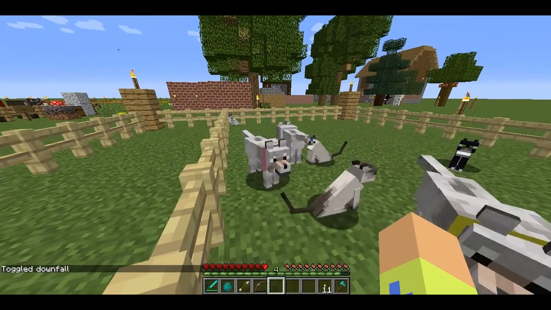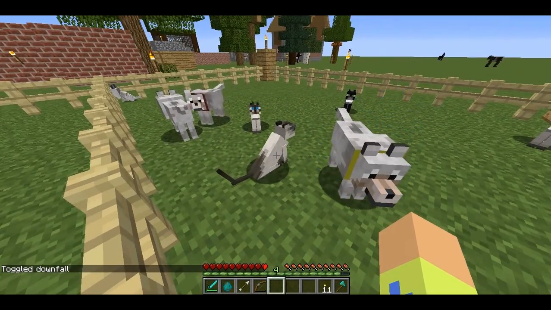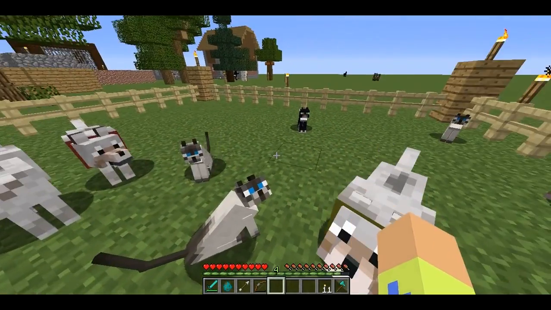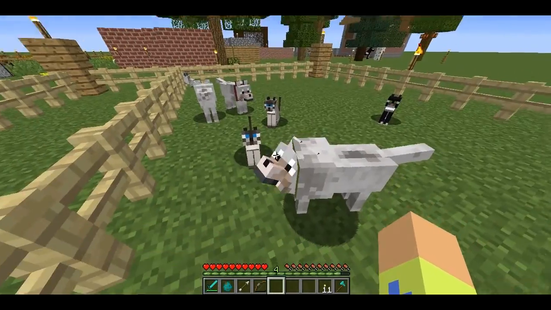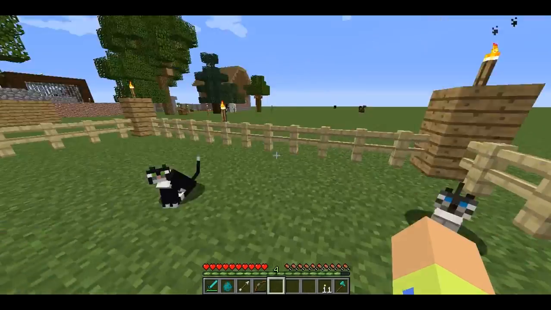I love how the dogs shake. That cracks me up. They do that after they swim as well. But yeah, you could keep cats out there, and it would keep creepers away from your house, a little bit at least.